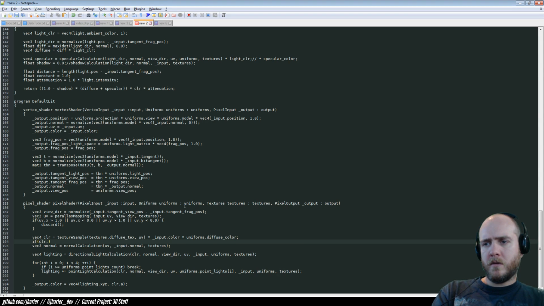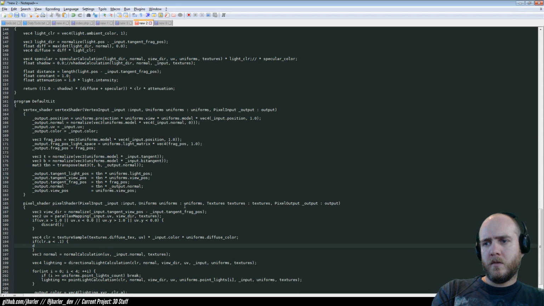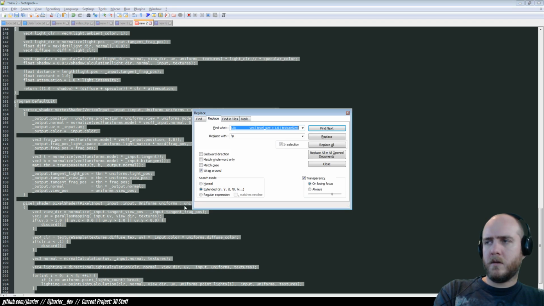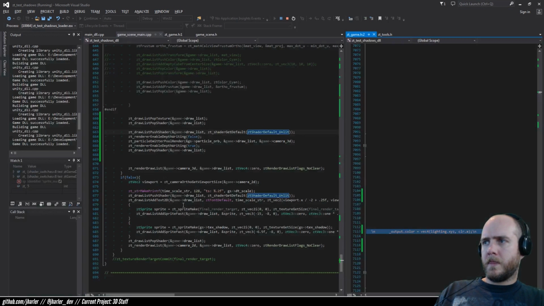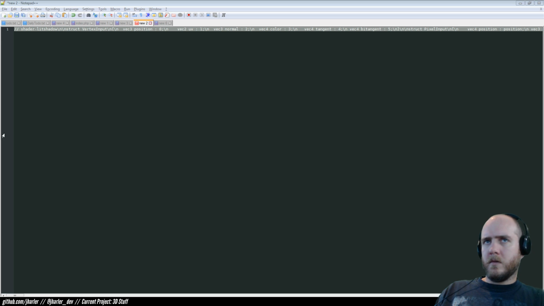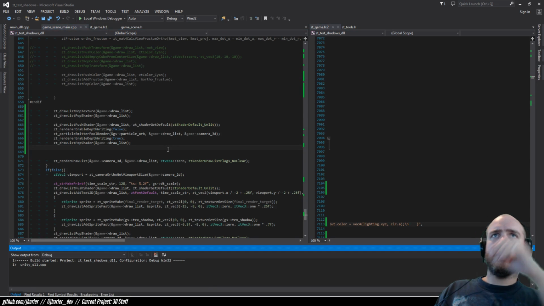Color, I use less than 0.1. I'll also discard. Okay. All right. That requires me to shut down and recompile.